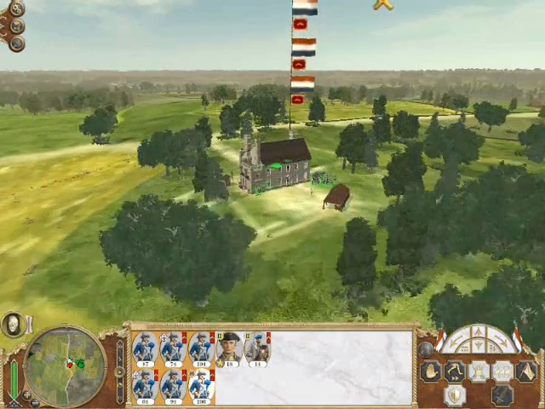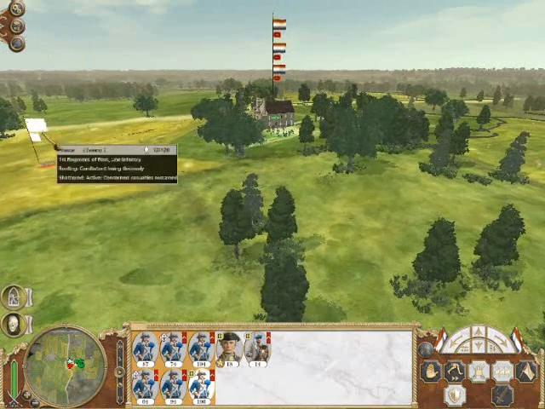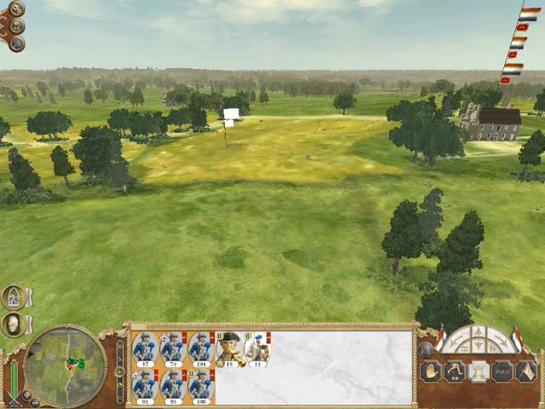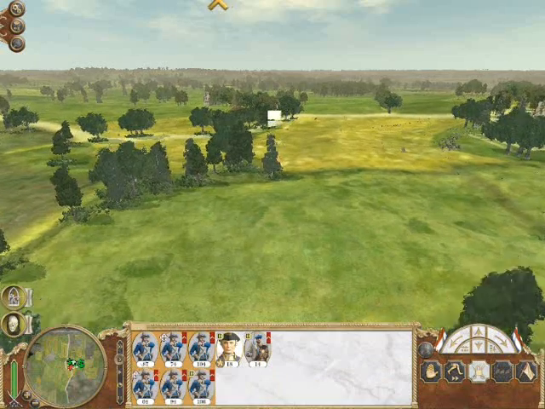Okay, we've cleared him out of the house there. You see how he's running away there to the left. We've got him out of the house, but he's managed to get out, presumably through a back door, and he's running away from me. I don't want him to escape, of course, so I get hold of any cavalry I can now. It doesn't matter if it's the general's cavalry. Nothing else on the field can hurt me. He's running all over the place.